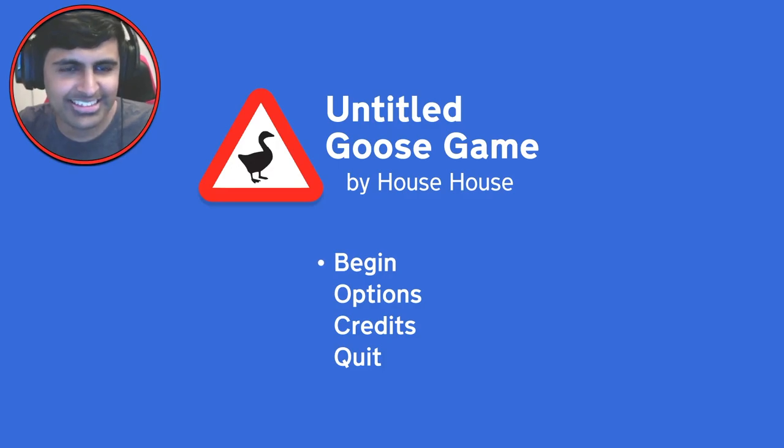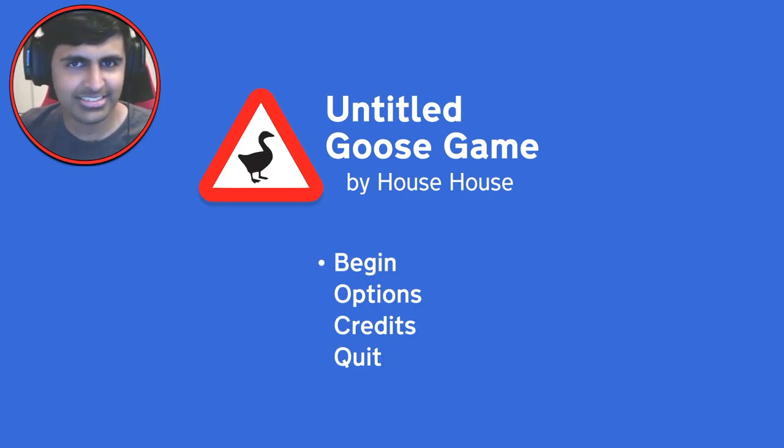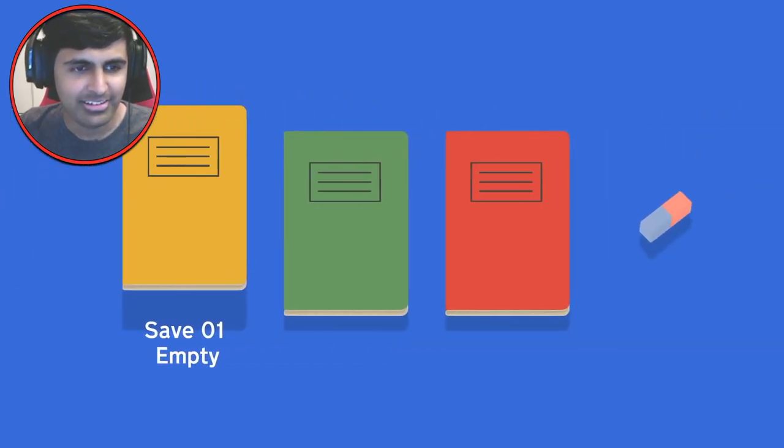But yeah, this game looks pretty interesting. I've been really looking forward to it. This could end up being Game of the Year 2019 for me. We'll see. It's kind of like a little sandbox game where you go around and annoy all the citizens of this little village. It does remind me a little bit of Goat Simulator, if you remember that. But let's begin. We'll go to save slot 01.